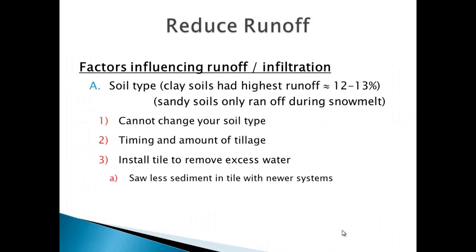When I talk to farmers about how to reduce runoff and nutrient loads, the first thing is: if you can reduce runoff, you're going to reduce your risk of nutrient losses. We've had farms in our state that lose half a percent of their annual rainfall, and others losing 12 percent. Joe's farm averaged about two-thirds of an inch of runoff per year on slopes up to 33 percent. Over on the red clays, we see four inches. Would I rather lose four inches or two-thirds of an inch? That's a big deal.